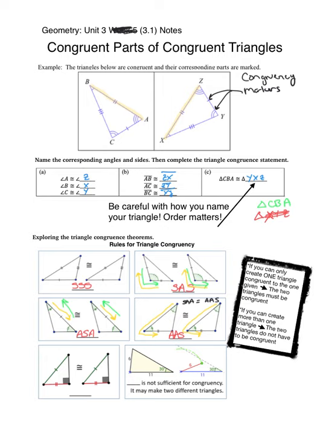Now, when we get down to right triangles, it's a teeny bit different. There's your right triangle. They have the right angle indicator. Right triangles have special parts. This is called, I'll do it in green, the hypotenuse, the side opposite the right angle. The other two sides are called legs. So they are congruent by the hypotenuse leg.